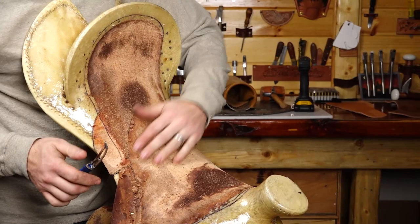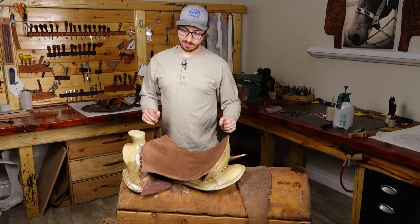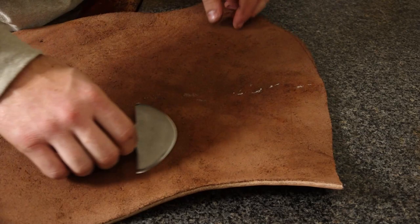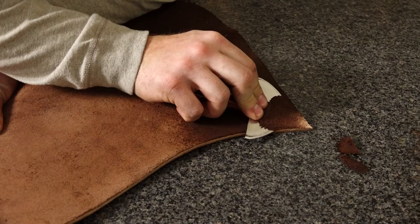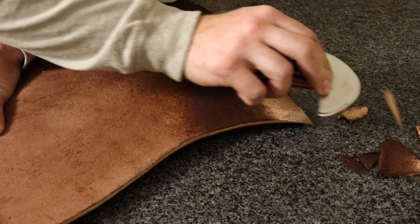This is our top piece — it's cut big for the saddle so that we can trim in our cantle and get everything nice and exact. Before we do that, it'll be easier to fit if the front section is skived. We'll take it over to the bench and show you skiving with a round knife — up to now we've just used the three-in-one, so we'll show you how to skive with a round knife or a head knife. Add just a little bit of water where we're going to skive, then skive it in. If it starts to hang up, just rock your knife a little bit. Make sure to always keep your body behind the blade — you don't want it to pop out and cut you.